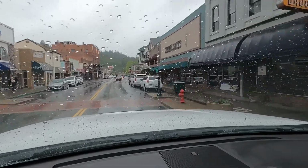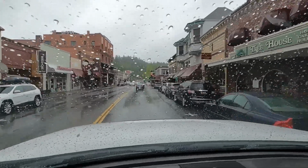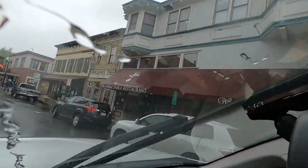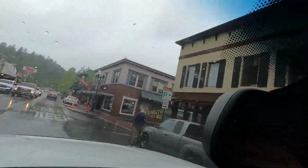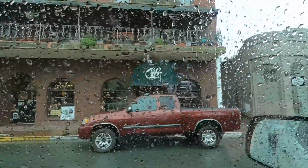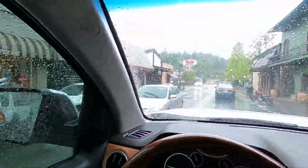They get about 5.5 feet of snow up here every year. And it's just a big tourism destination now. The main thing going on here these days is the wineries up here, and the wine and the grapes are just fantastic up here. So nice place to visit if you're ever up here in California or going to Tahoe or something. But let's take a little trip inside and meet Albert and see if he'll give us a tour.